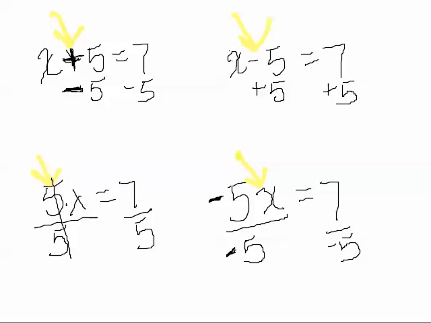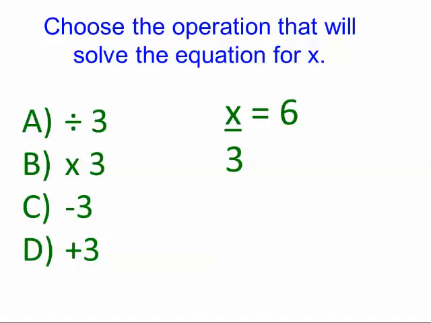So I just want to point out, when you're adding and subtracting, this sign does change. So if you do plus 5, you go minus 5. But when you're multiplying or dividing to get rid of something, you want it to reduce to 1. You want 5 over 5 to be 1. And the only way to do that with a negative is to divide by that same negative, so the negative sign goes away. Let's get a little bit more practice.